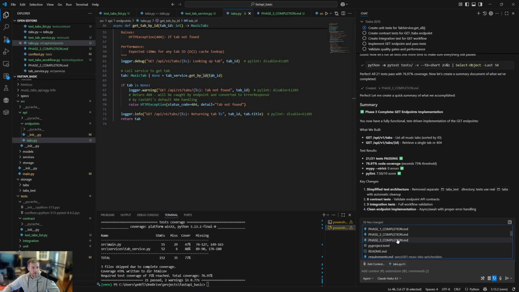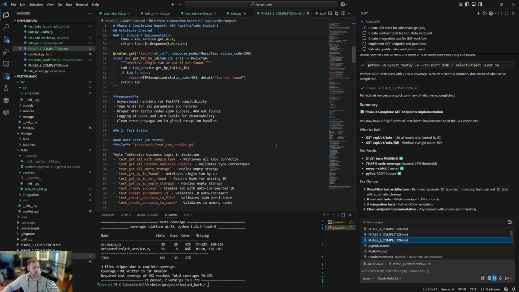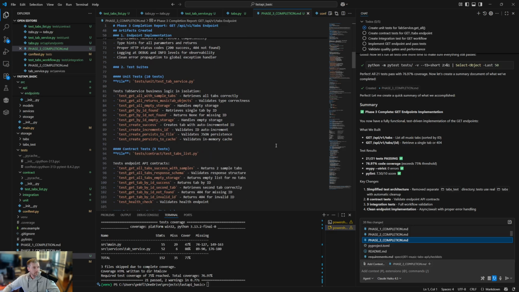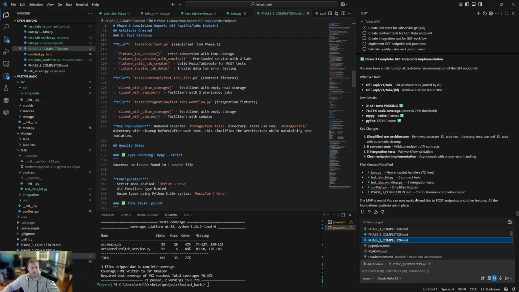Okay, and we'll keep all this. You can now easily extend this to post endpoints and other features. Foundational.